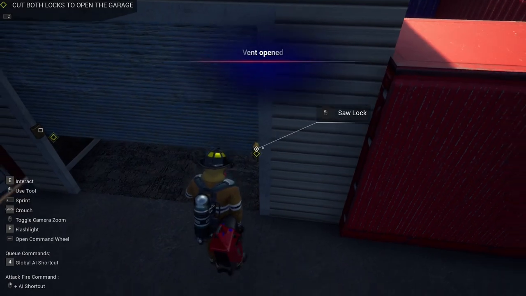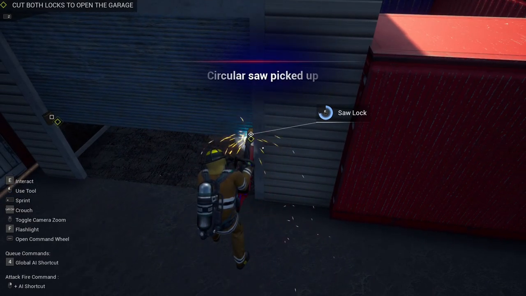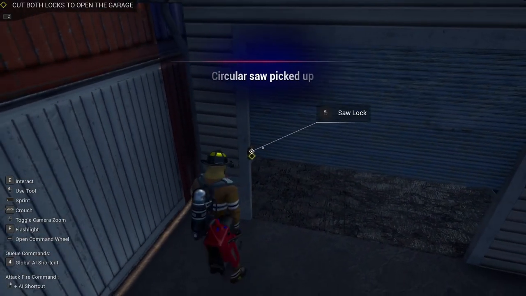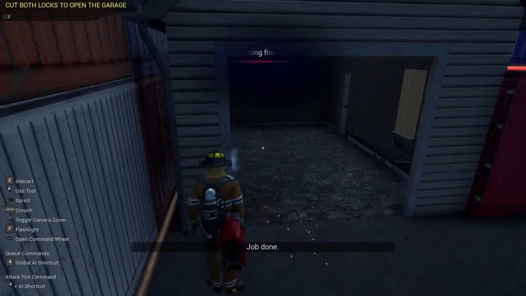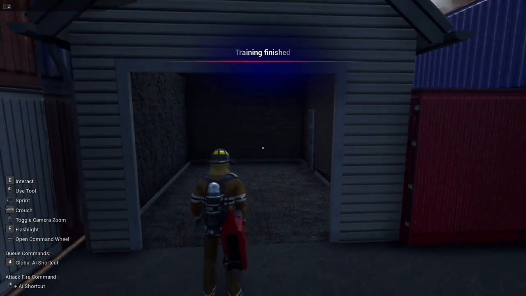All right. I see, so we can see the progress on the lock going on. Now, walk over to the garage and use the saw to stop completely. Alright. That seems easy enough.